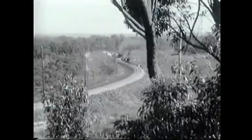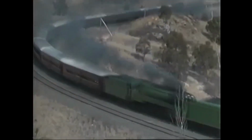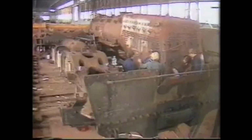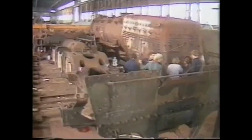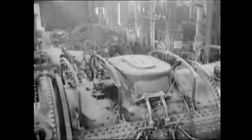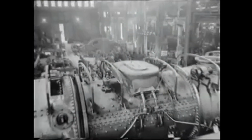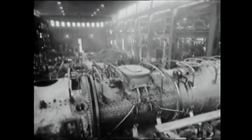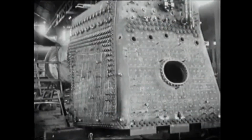In November 1982, the Chief Executive of the State Rail Authority, David Hill, inquired about the suitability of restoring 3801 for the 1988 bicentenary of British settlement in Australia. The boilers of other preserved 38 class locomotives were inspected, and it was decided to use the boiler already in 3801. However, the inner firebox had suffered thermal fractures and would need extensive repairs.